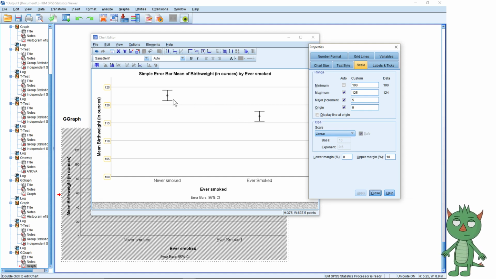If there's a little bit of overlap with the confidence intervals, you may still get a significant result due to some quirks in the way the maths works out. So if the confidence intervals don't overlap at all, you definitely will get a significant result. If they overlap a tiny bit, you might still get a significant difference. If they overlap a lot, then you probably won't.